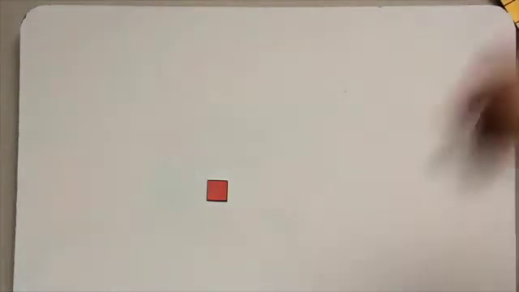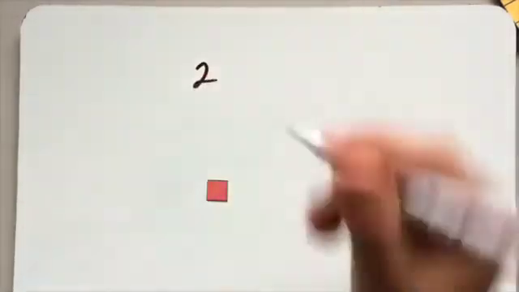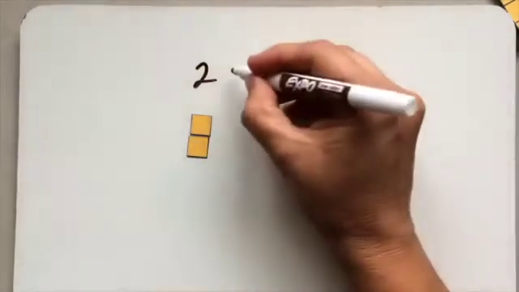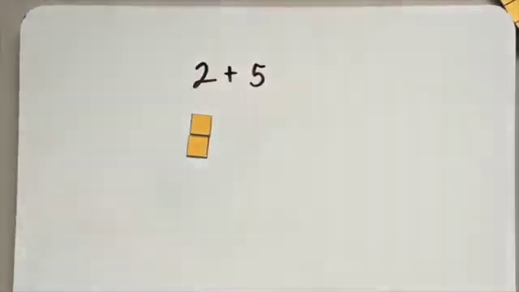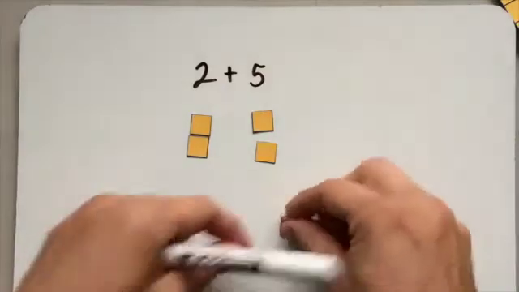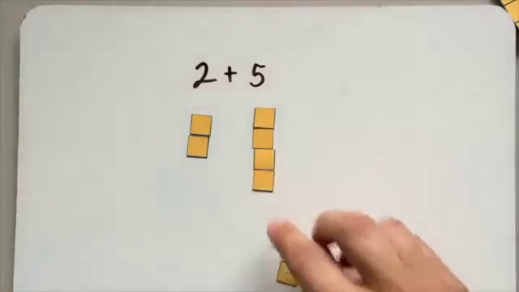So if I had a number, like two, to represent that number, since it's a positive number, I would need two positive ones. And let's say I wanted to combine or add that to five, I would need five positive ones. So I would break out five yellow tiles. One, two, three, four, five.